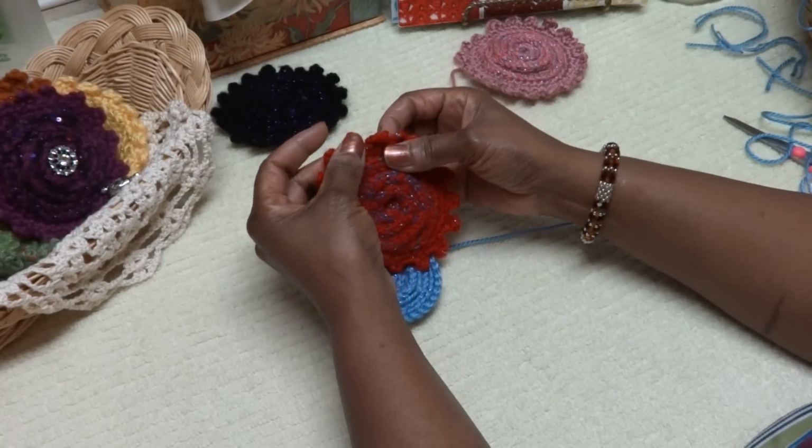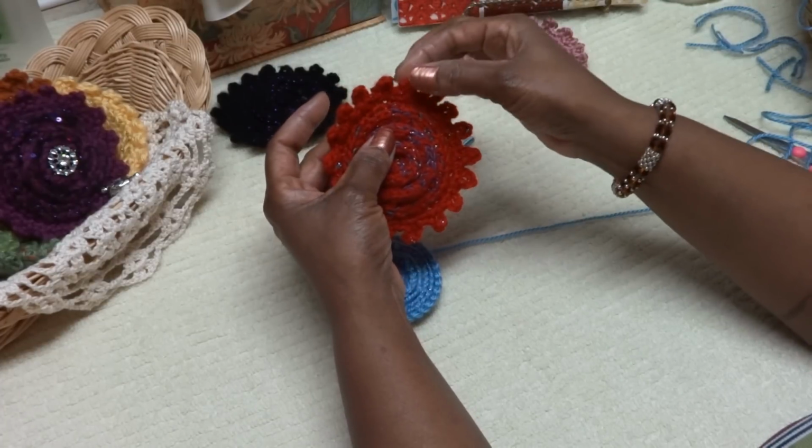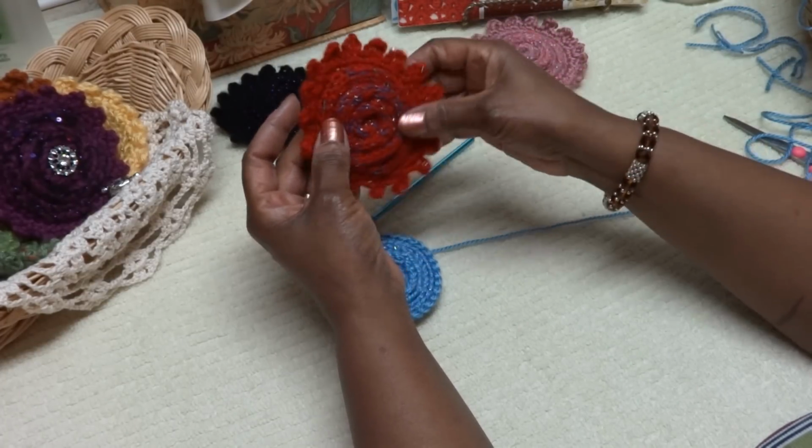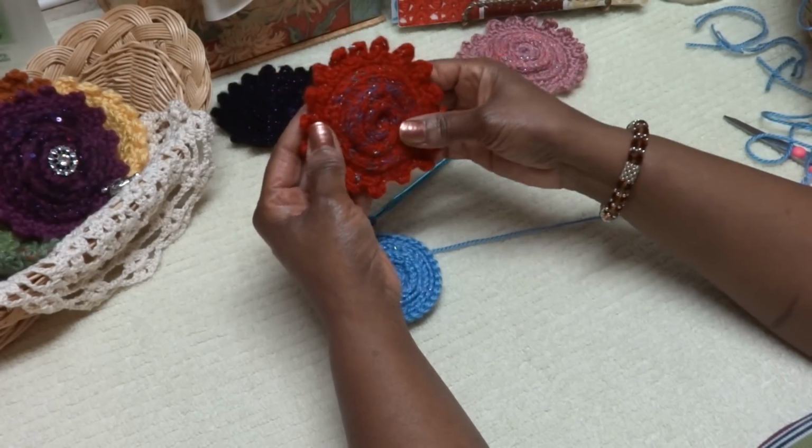I'm just messing with you. Maybe that's when you decide to get a new job. Maybe that's when you took a trip. Yeah, so those are different seasons in our circle of life.